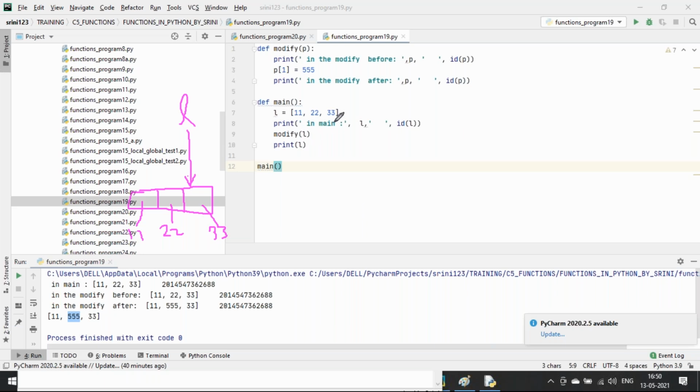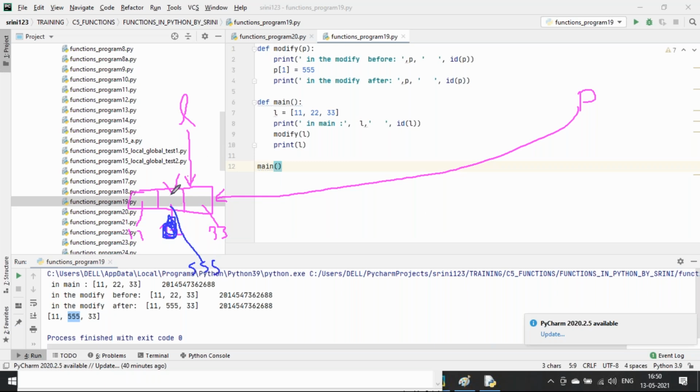This we are passing as a parameter to the modify function. P is local to the modify function. What is it referring to? L. So P is also pointing to the same object, right? So P of 1 is this one. We are modifying P of 1, that is 555. So the one index item is modified, right?